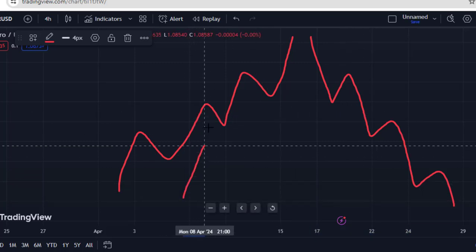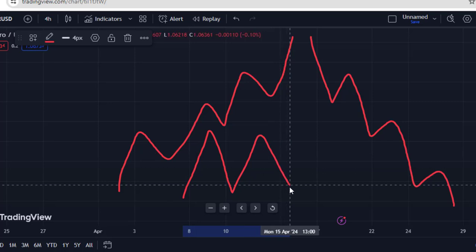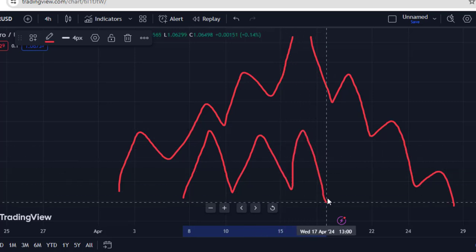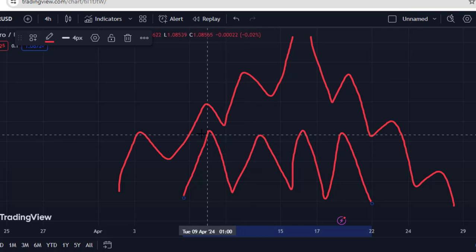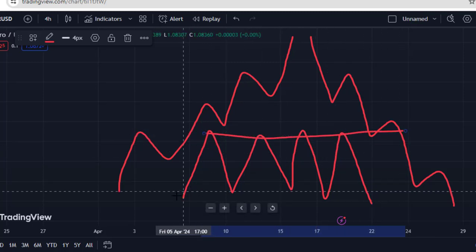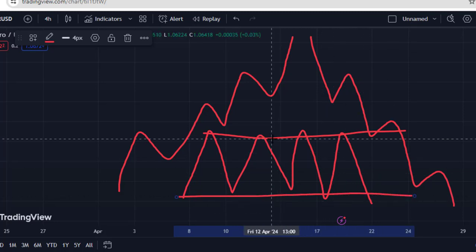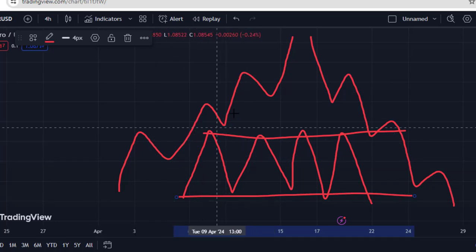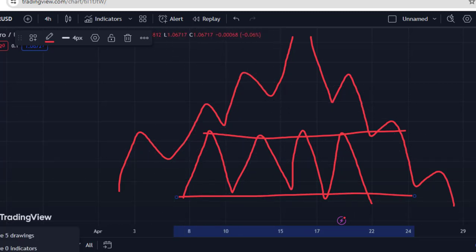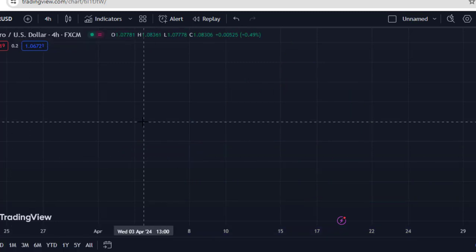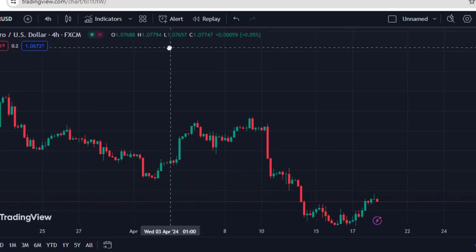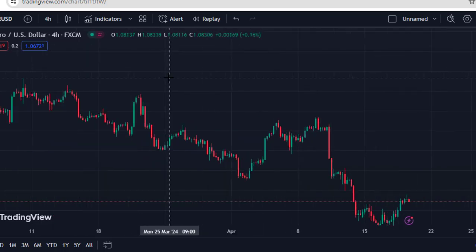Then if the market is moving in this kind of formation, we say the market is ranging. The market is moving between two horizontal boundaries, which are the resistance right at this point and the support at this point. And we know that resistance and support is not a particular spot but a zone. Now, one very important thing about this is that the market does not really move in this kind of way. Markets move in such a way that sometimes, if you don't understand proper market structure identification, you will fall into the trap of thinking a structure has broken when it has not.